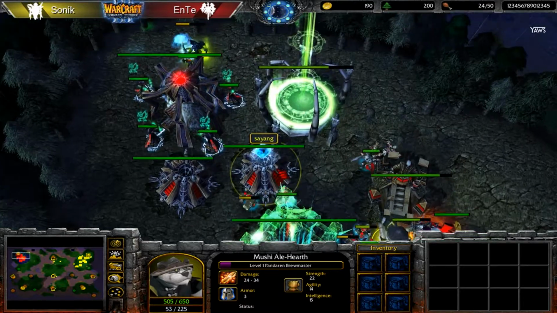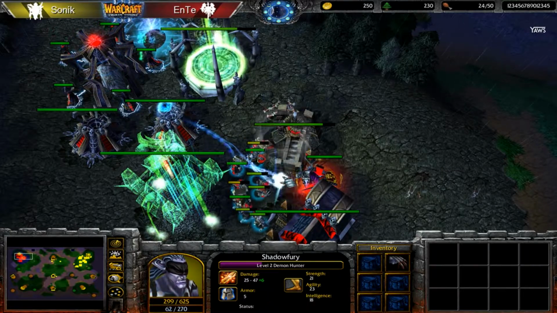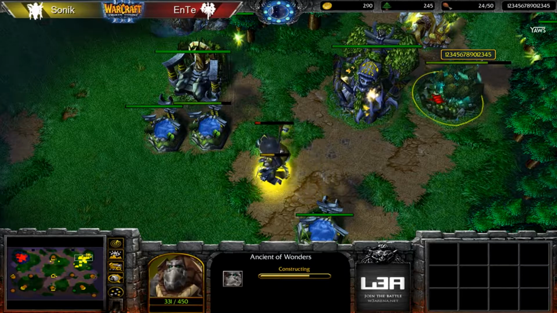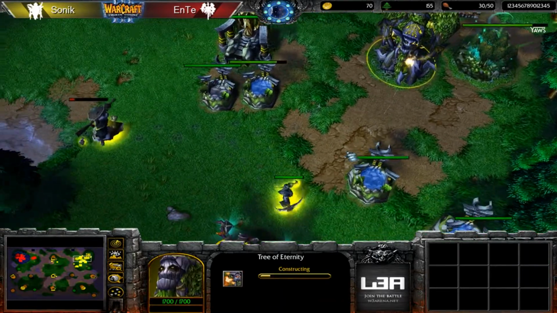Demon Hunter is slowed down. The Ghoul escapes. The Panda has to pay the price. And the Demon Hunter uses the Town Portal, tries to get the Panda out in time and does so. Well done there by Sonik. Gets an Ancient of Wonders right now, as well as 2 Ancient of Lores, as I said, in his main base. Both of them done already. Tier 3 tech is started.